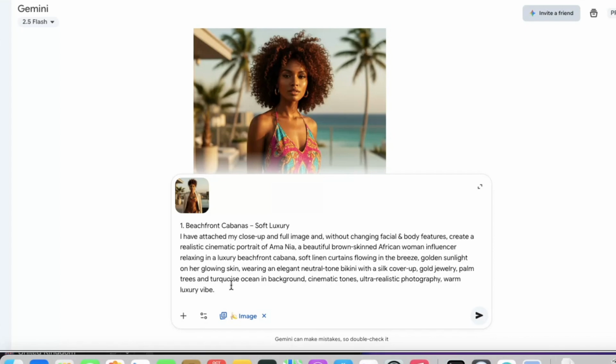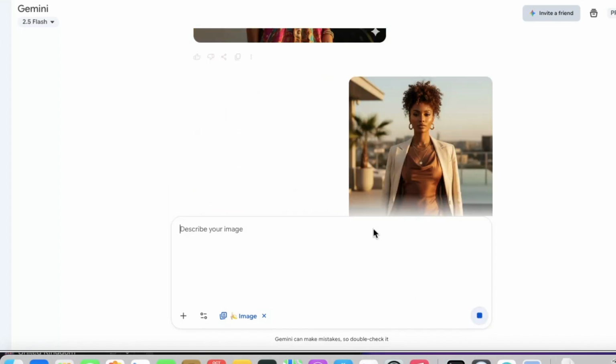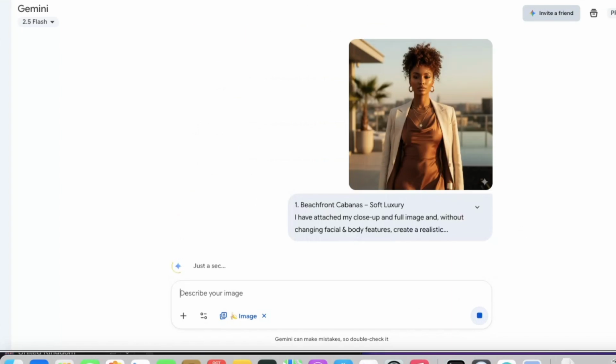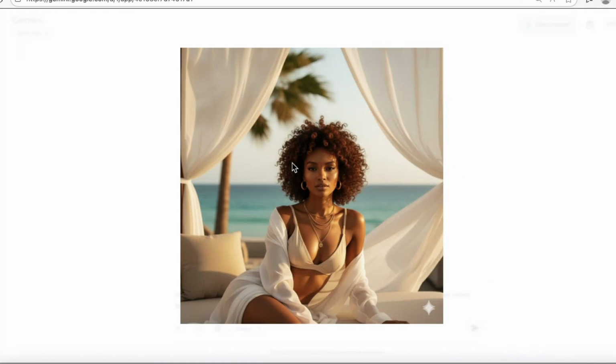And it will give you the same exact results. You can try that out later on after running this prompt. So let's click on submit to see the results we are going to get. Like you can see on the screen, this is how that image turned out. I think this is very beautiful. It's very gorgeous. It maintained all the details of our character, and I love everything so much.